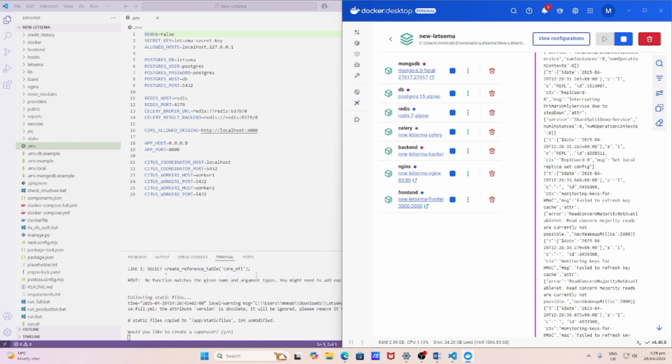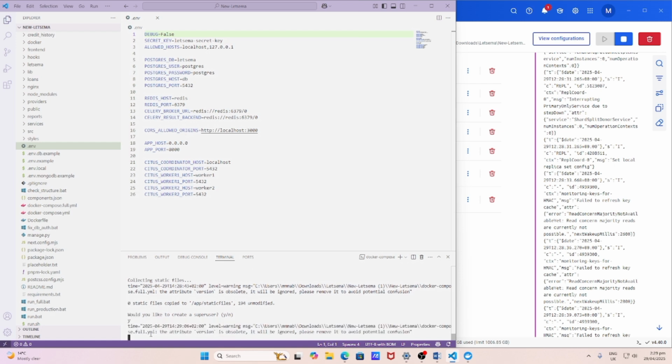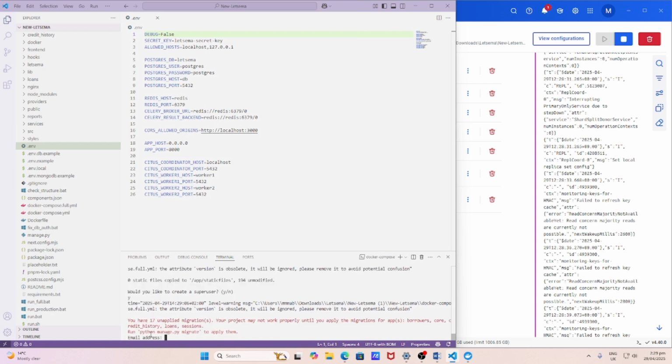and then we see some warnings or errors about some migrations that were not properly handled, and then we are able to create a superuser. I think this will be it for today.